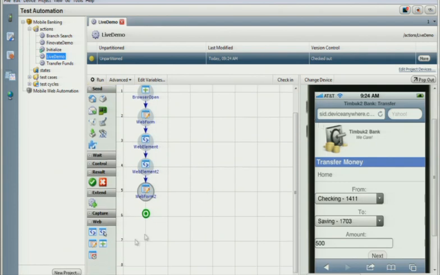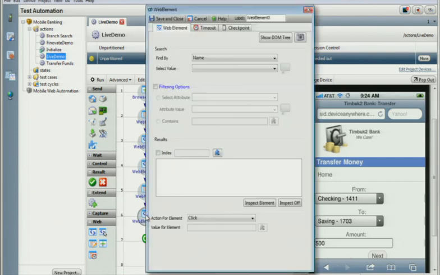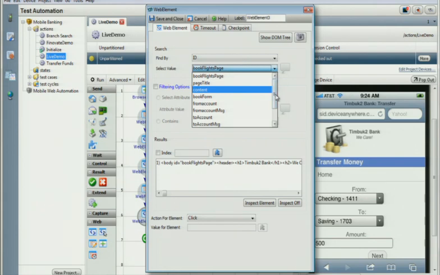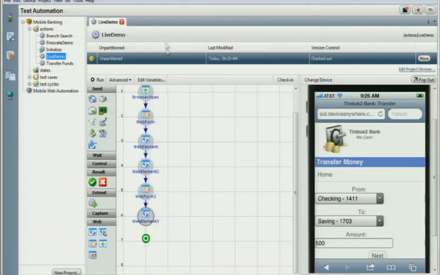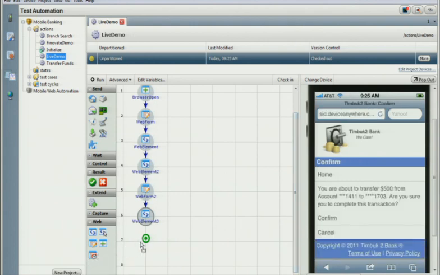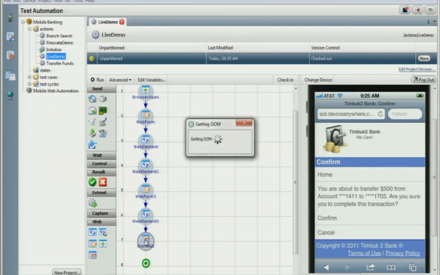And then just to round out the script, I will use my web element command once again. Inspect the document object model of the page, go to the ID. In this particular case, I want to find the button search. Save and close. I'll click Next. The final step in the transaction will be to verify that I got the correct contents.